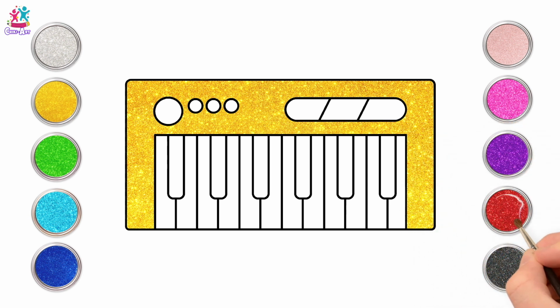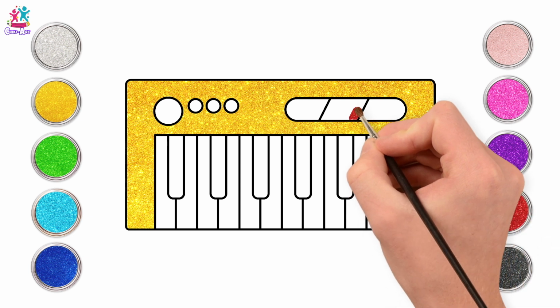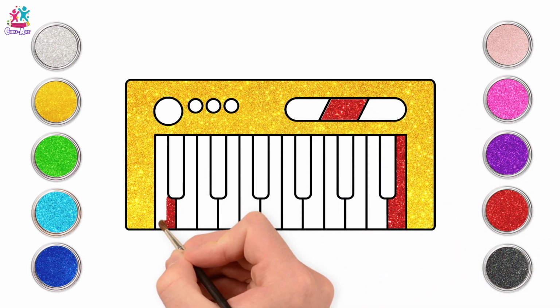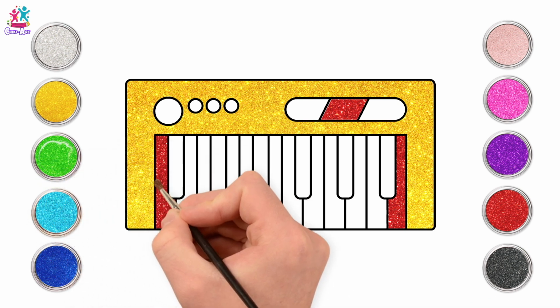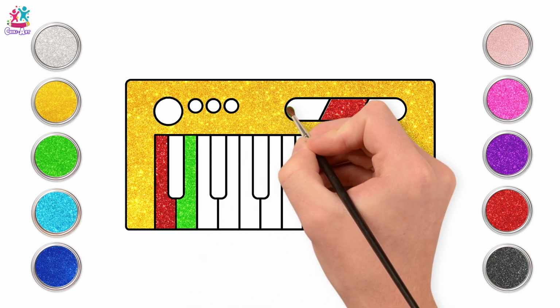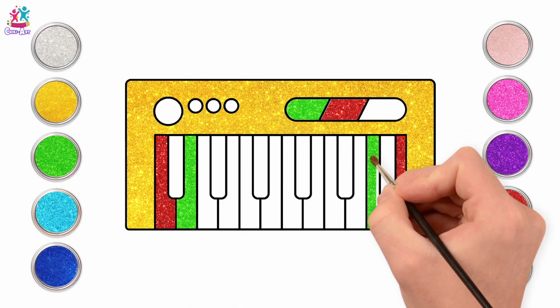Now let's do red. The last key can be red. Yeah! How about the inner part of our speaker? And the first key too. Now green! Yay! Let's do green for the second key. And the first bit of our speaker. And the second to last key.